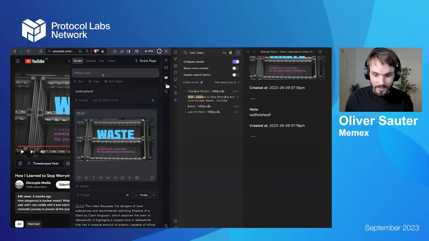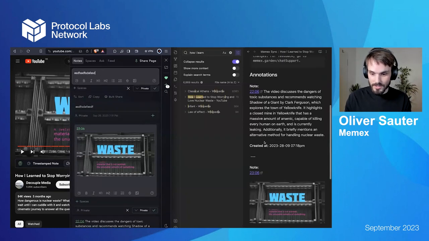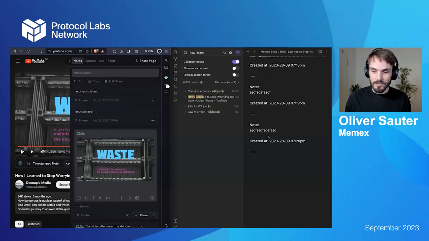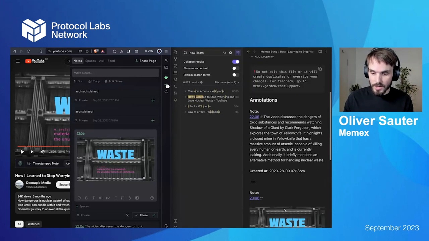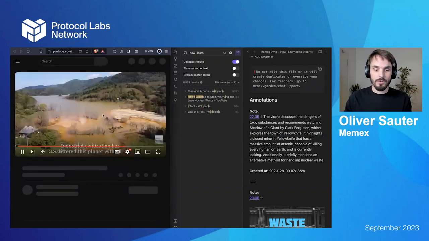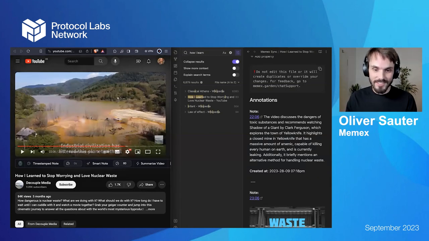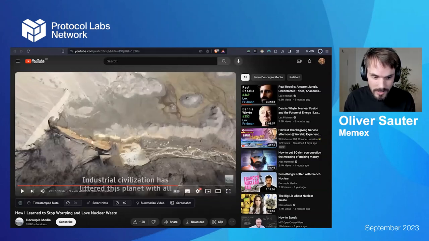So for example, if I add a note now here, this is only Obsidian. If I add a note here, you see how fast it's here. It's really quick, like instant, essentially. And here are all the notes and the screenshots that I made before. Those are also links to the YouTube video section, so you will always get back to that particular timestamp because it's all markdown. Yeah, interoperability. Great.